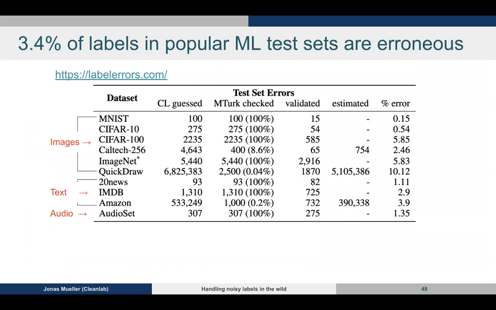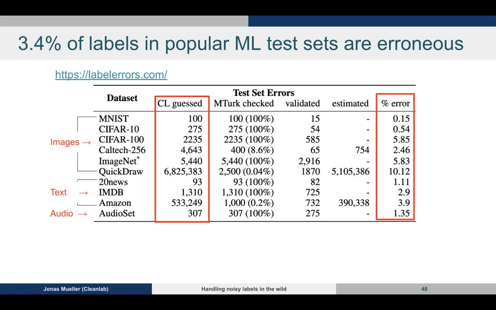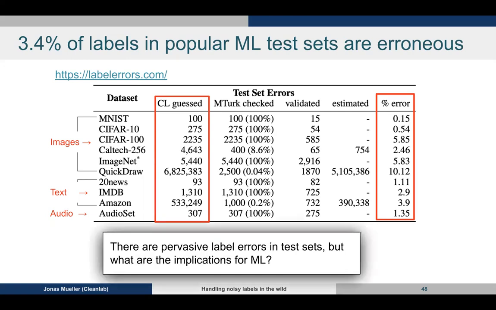And then what we did more recently was we applied these algorithms to these famous ML benchmarks, and we looked at the test data specifically. We ran these algorithms to estimate how much of the test data was mislabeled. Then we took that estimated mislabeled data and passed it to Mechanical Turk workers who validated the labels. And essentially, we found that about 3.4% of these labels were incorrect on average over all the data sets, with some being much noisier than others in the farthest right corner.